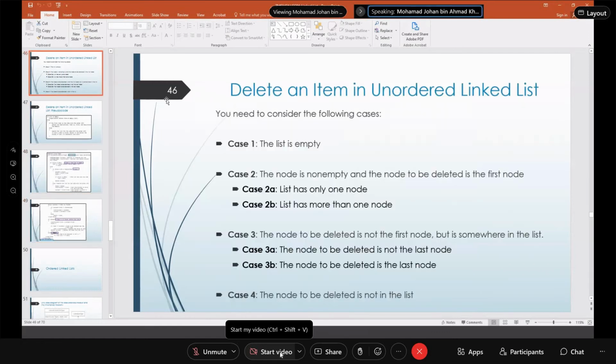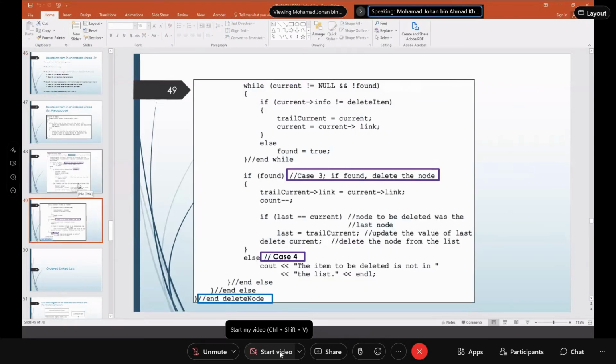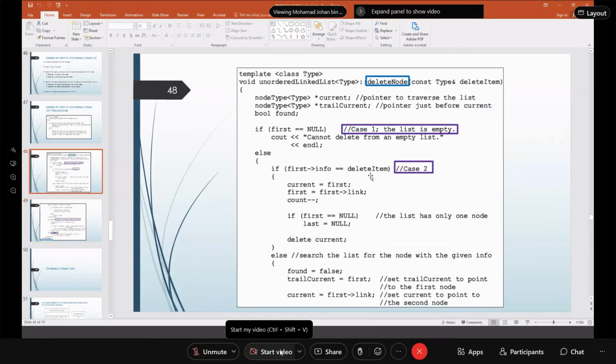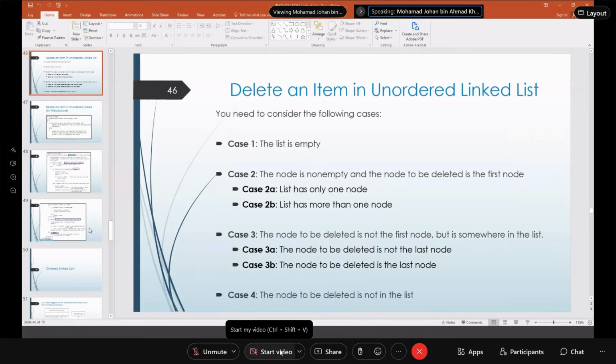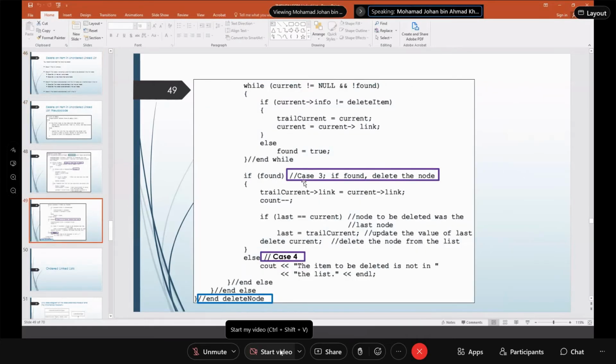Now, ingat ya, case ketiga ni, the node to be deleted is not the first node, but somewhere inside the list. Ini 2 tadi, ini 2A. Ini 2, alright. So, ini case 3.